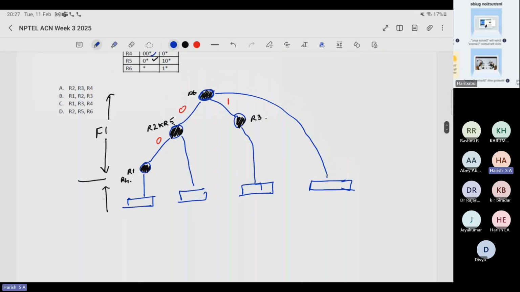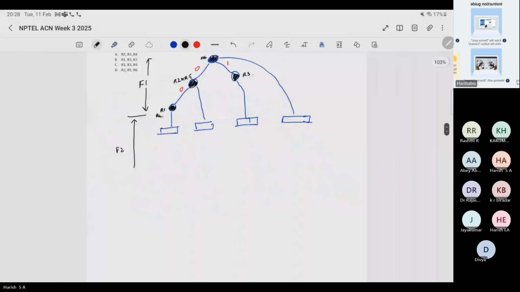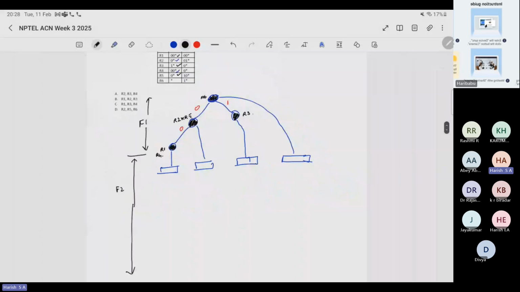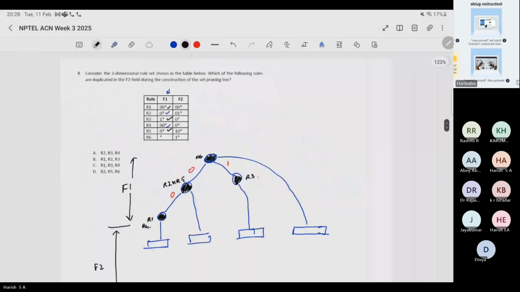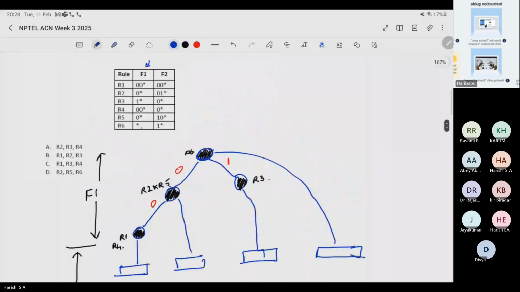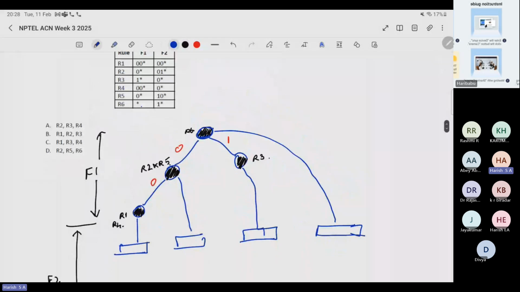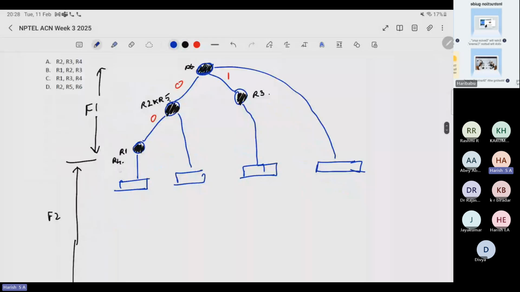Right. So now we're going to add F2. So now what do we add in F2? To R1, I need to add 0, 0 star. So R1 is here. So here it's 0, 0 star.